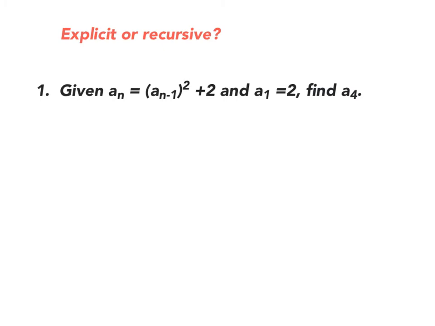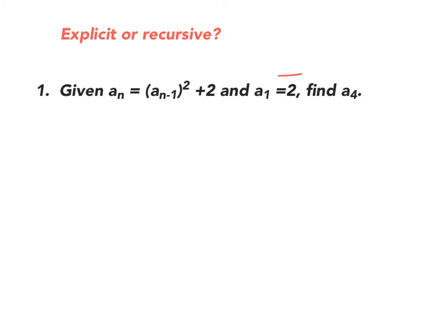So if I look at this, given a sub n equals a sub n minus 1, and again, that's the definition of previous, taking the term and the one before it, if I subtract 1, that's the previous term, and then I have a given term. So I would definitely right off the bat say this is recursive. Now they want me to find a sub 4. If I try to plug in a sub 4, I'm not going to be able just to go out and get it. In a recursive, you have to find them in order.